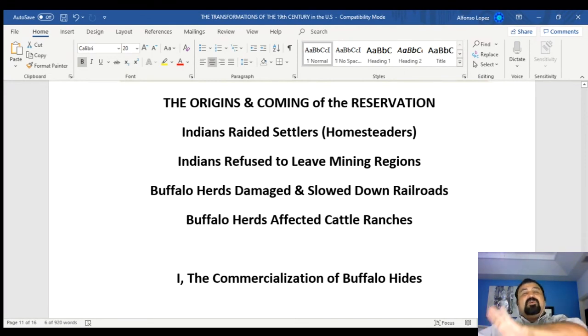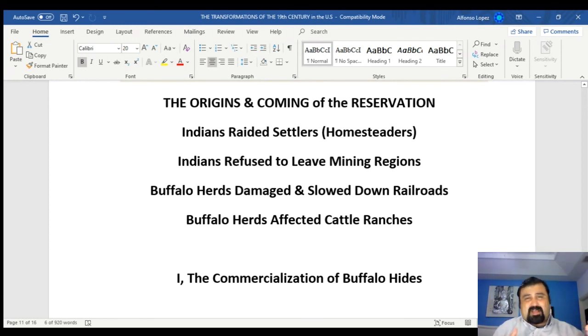So many of them are going to transition, once again, from being nomadic, from traveling from place to place, now into a permanent settlement in a specific region, in which they're going to actually learn how to subsist other than just by hunting. They're going to develop other strategies like farming, for example. They're going to learn how to farm and so on, and in this process, live in a reservation. Okay, so there's going to be significant change with the coming of the reservation.